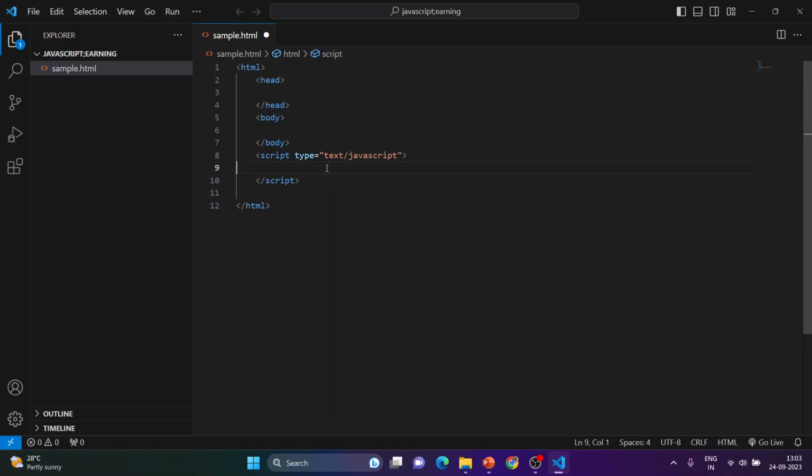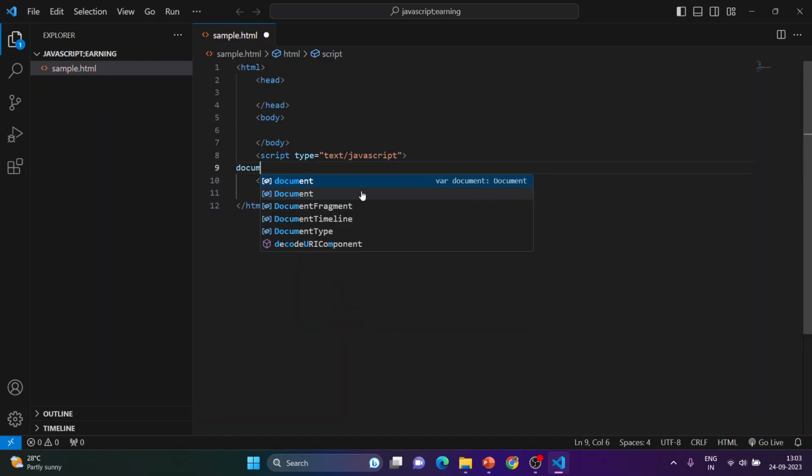There are two default objects available inside JavaScript. First one is the document. We will be seeing how we can write the document. Basically, the document object is used for accessing the elements inside the HTML.